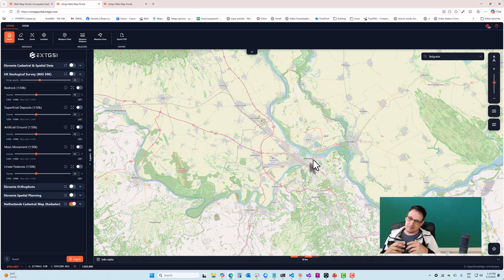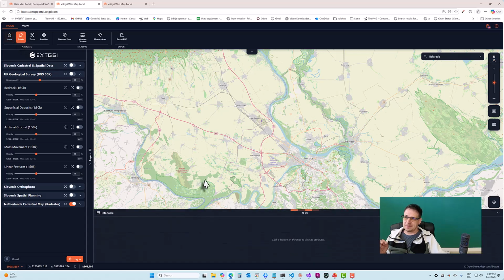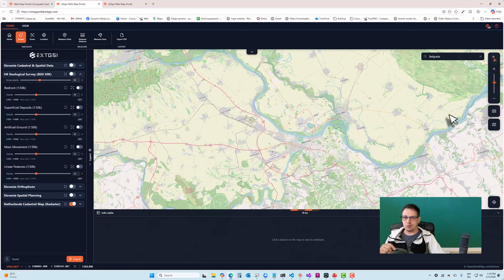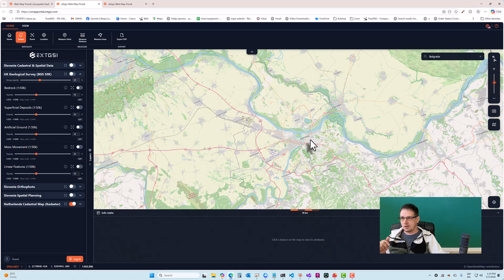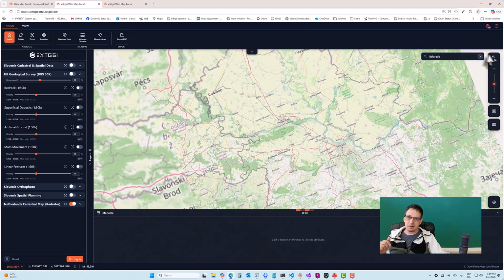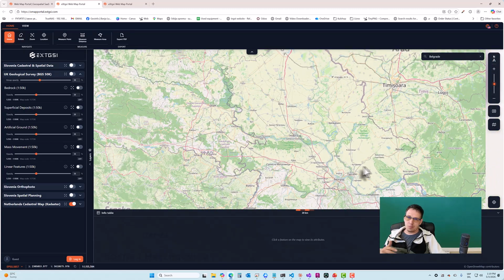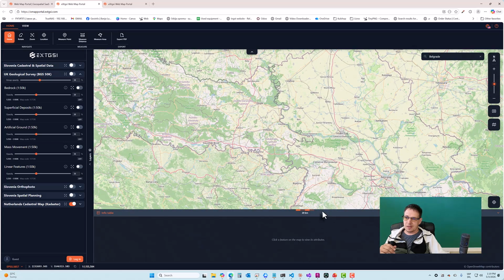Currently we don't have our data integrated in the database, so we cannot search the database through this search bar. But in the case of your data, when it's integrated, the live search will also search through the integrated database data. Next features are, for example, map rotation, which is most common on the mobile application, rotation to the north, and plus and minus zoom. We can also use the mouse for this. These are simple pan and move functionality.